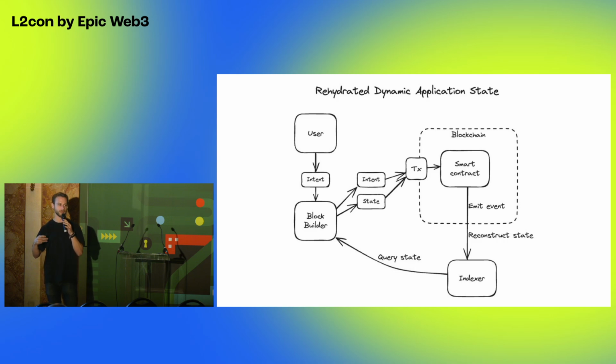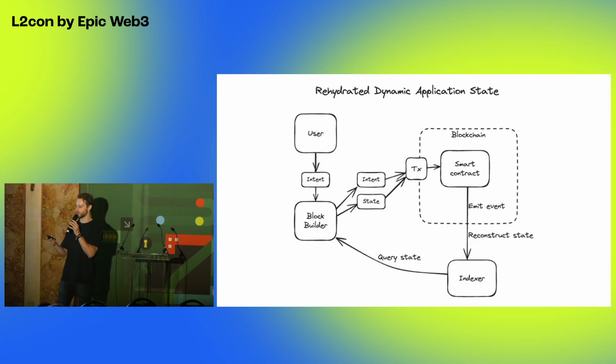To restate the problem, let's say two people are making a trade at the same time. Those trades end up in the same block, but this technique means that users need to know the previous state before their transaction goes in. If you have two trades in the same block, the state's going to change in the middle of the block. There's really no way of knowing what the current state is. The only person who knows what the state's going to be at that point in time is the person who builds the block, the builder.